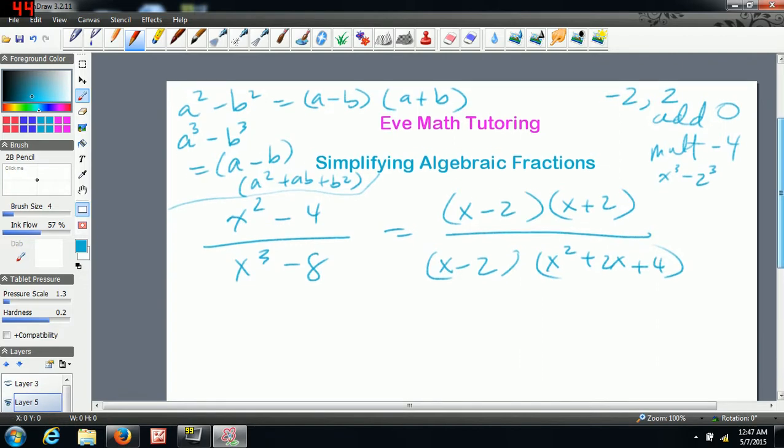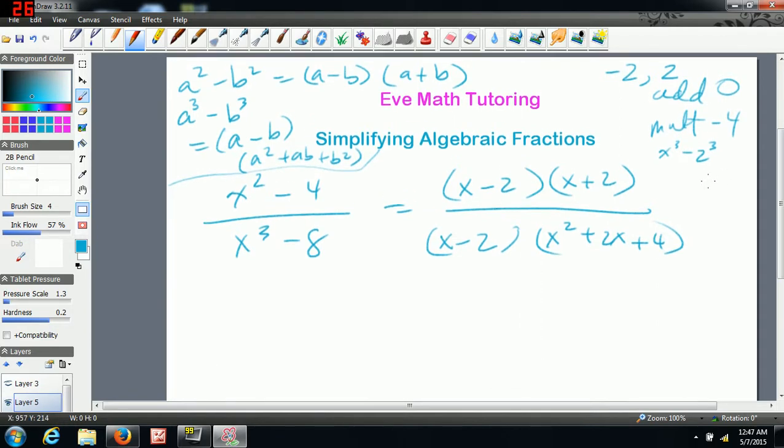Okay. Because in this case, our a would be equal to x and our b would be equal to, sorry, b would be equal to 2. And then we would just plug them into this equation right here. That's how I got this answer. Okay, so that's using the rule for factoring differences of cubes. You're just writing it in a different way. It's a factored form. Once you get into that form, you can now see if you've got anything common in the top and the bottom. And you do notice that these two cancel each other out.